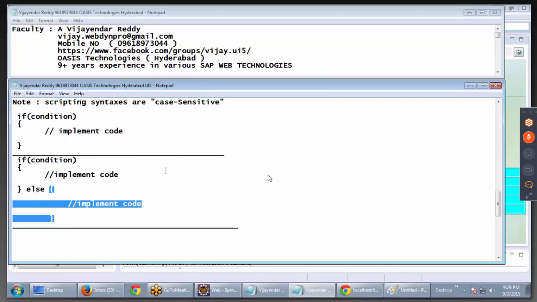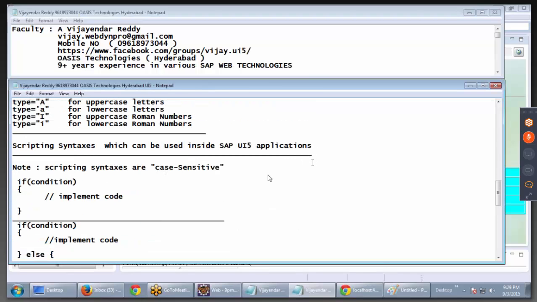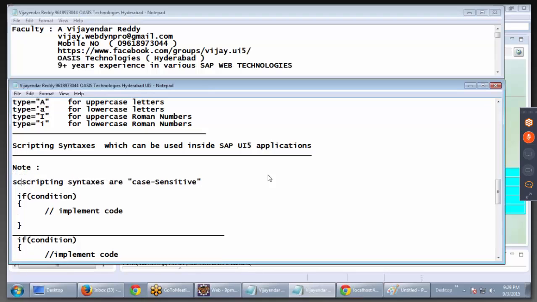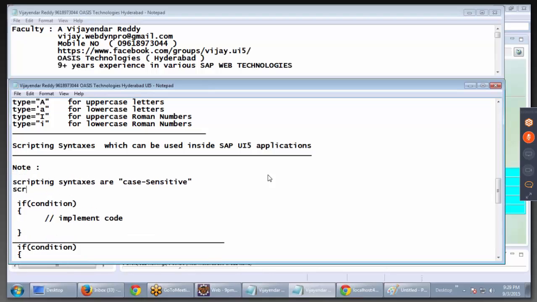And one most important point here is, in scripting code, every scripting statement ends with a semicolon. So this is also important.